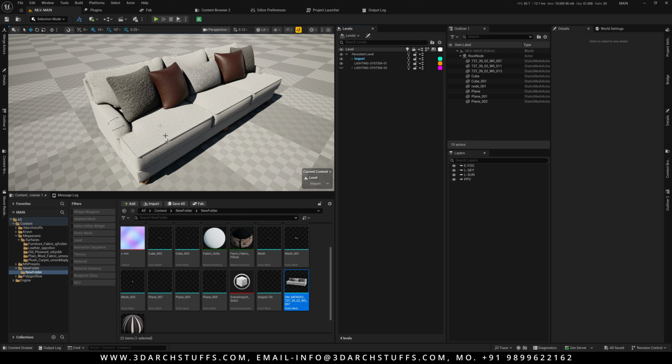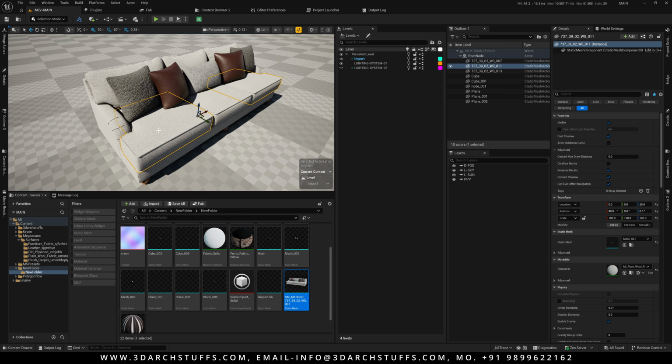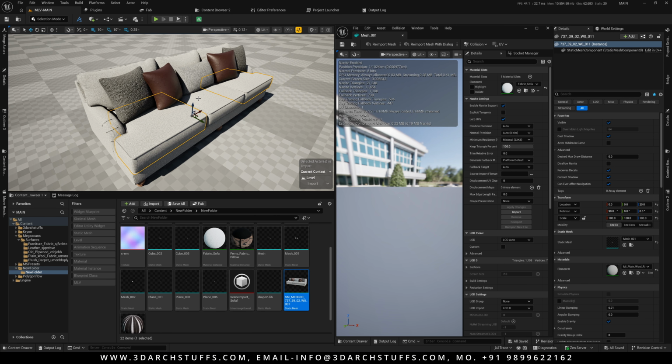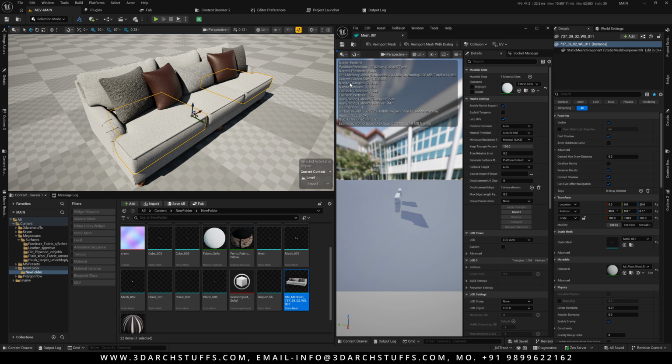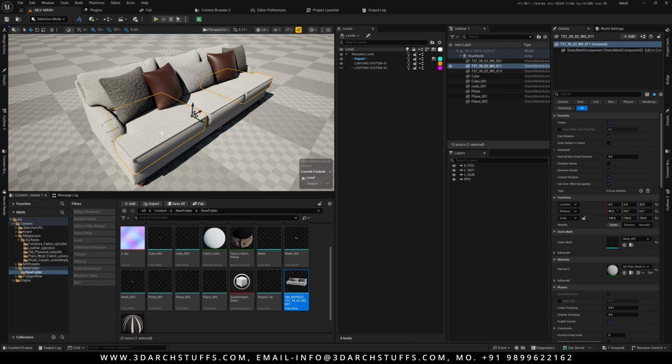So what happens is, if I go ahead and open this object, as you can see, I have a sofa open here, already brought inside Unreal Engine. And if I go ahead and select this, you see here, this is Nanite triangle 21,000, right? Because Nanite is enabled and the triangle count on this object is only 21,000. So if I go ahead and disable this, just to give you a context of what we are going to do, I will select any part of this sofa and then I will open it.